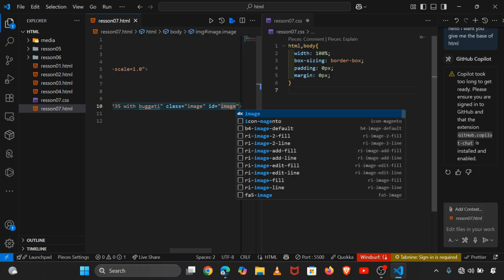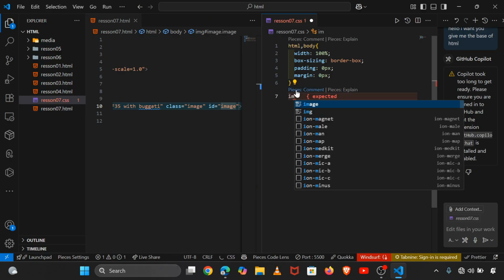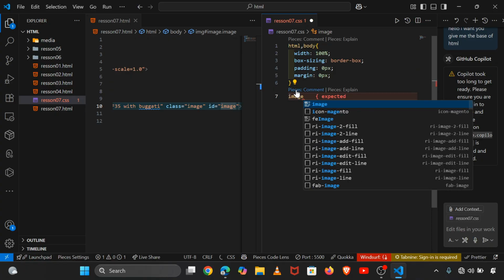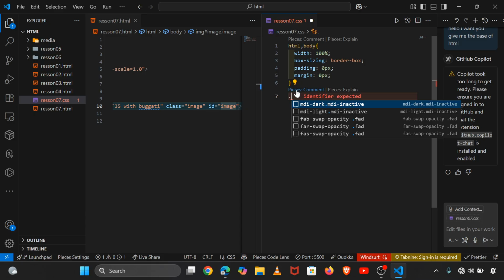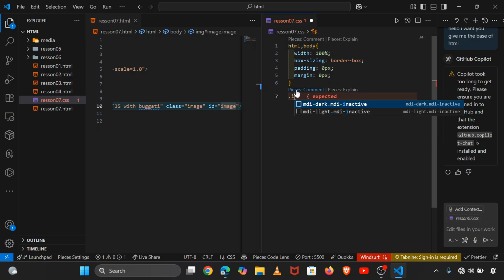Control S. When you are targeting a class, you first write dot, a simple dot, and add the class name, which is image, like that.